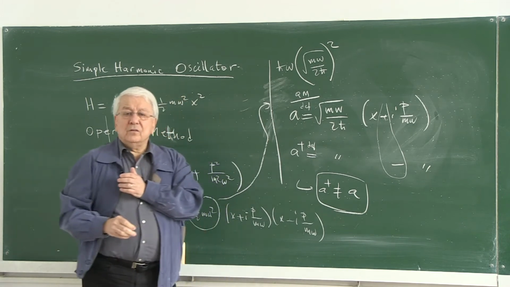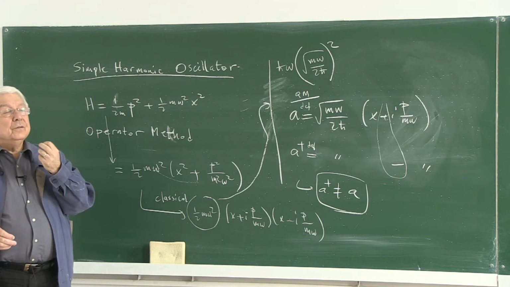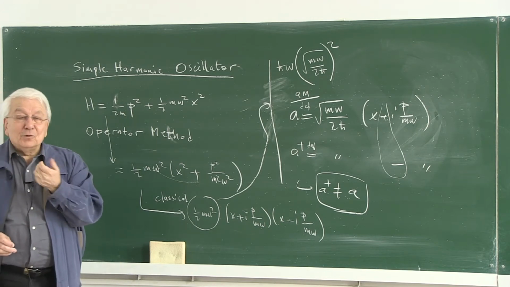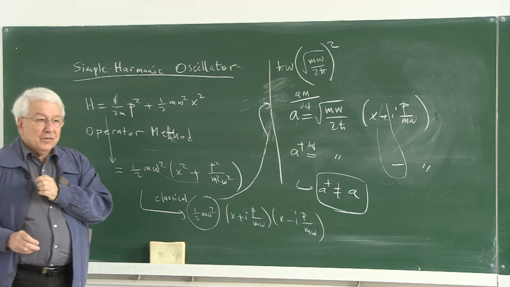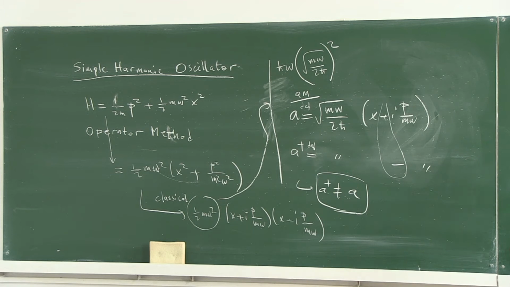Is this a problem? Well, those of you who are really brainwashed by the motto that observables are Hermitian things and only they are the ones which have eigenvalues which are real, et cetera, et cetera. So this is not an observable. You may say, so what? We have observables x and p, and these A and A dagger are sort of intermediary things defined in terms of the x and p. There's no problem. Being non-Hermitian is no problem for these A and A dagger because they are not observables anyway. They are defined in terms of these observables.